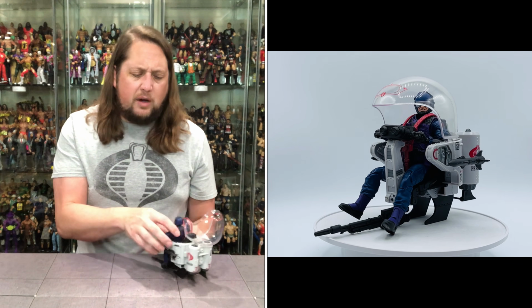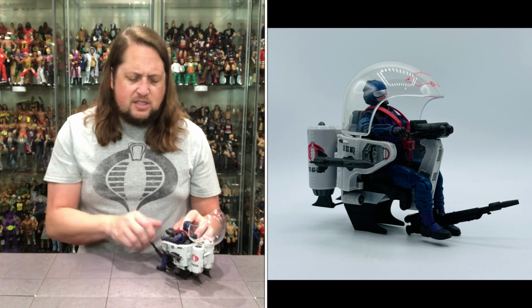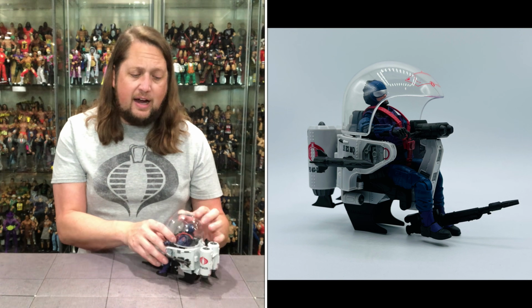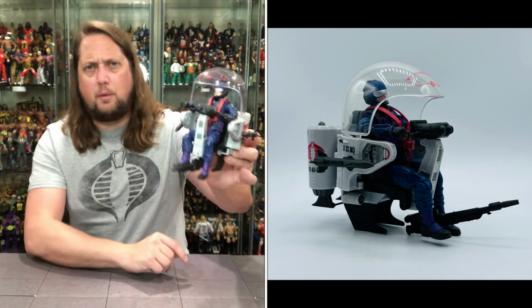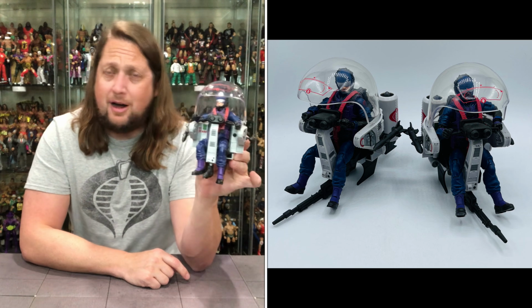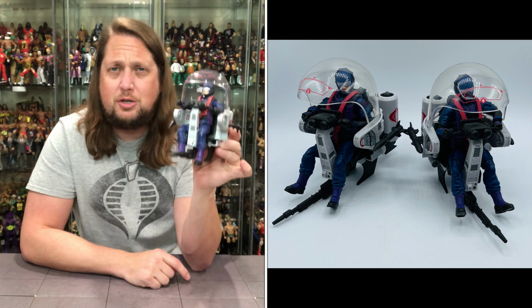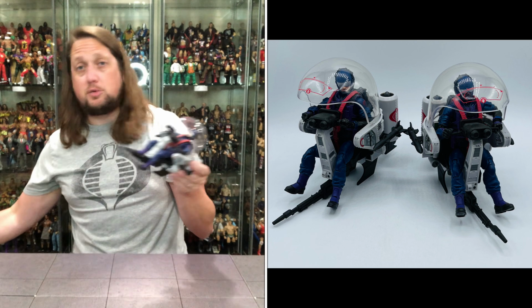And it's fun to get one of these in the Classified scale, in the Classified line. I think it definitely does work here, and it's definitely an iconic vehicle. There's no doubt about it. I showed that Snake Eyes clip. We know all about it in that one there. But how cool does that look? That looks pretty cool. And like I said, you can put the Baroness in here, Destro, Cobra Commander. You can use whoever you want in these Trouble Bubbles. Does not have to be a Tele-Viper unless you really want it to be.